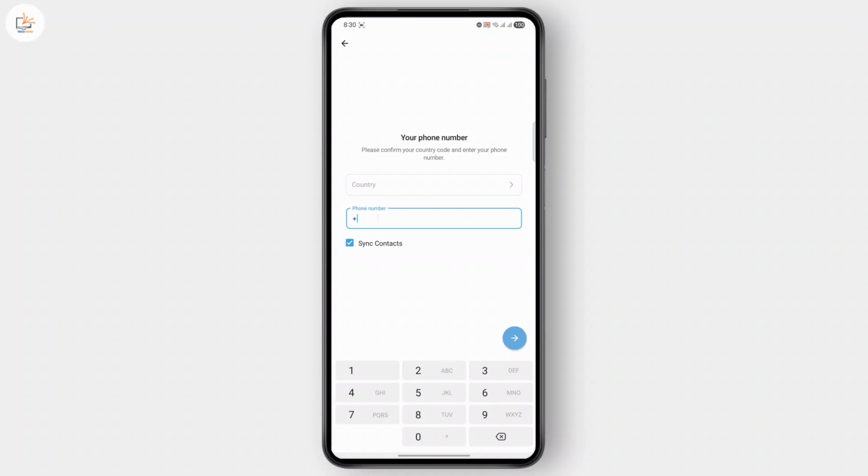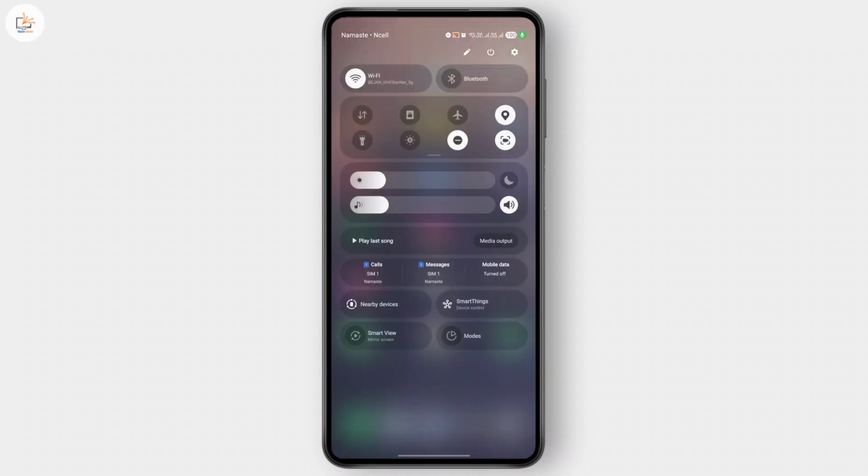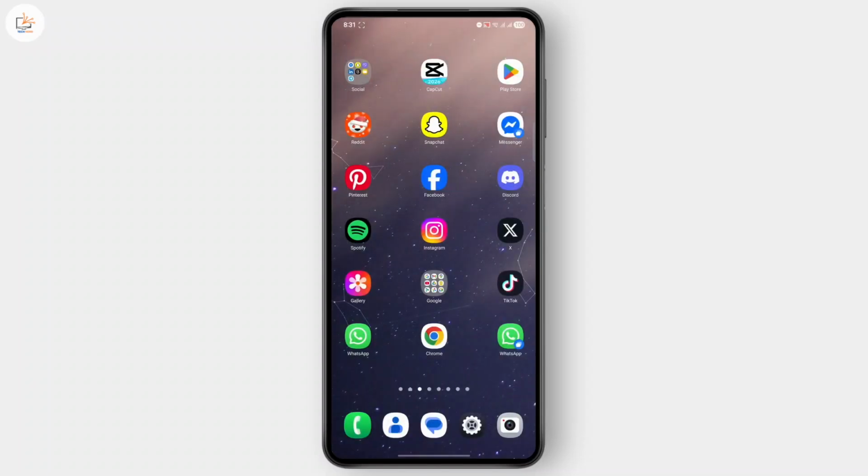So if you're not getting that code, the reason might be your internet connection. Make sure that you're connected to a stable enough internet connection. If you are on Wi-Fi network, try switching over to data. And if you are on mobile data, turn it off and try switching over to Wi-Fi. Sometimes you can also turn on the airplane mode to refresh your connections. So keep it turned on for a few seconds, turn it off after 5 or 10 seconds, and you should get your service back. Then you should receive your code once you request it again.